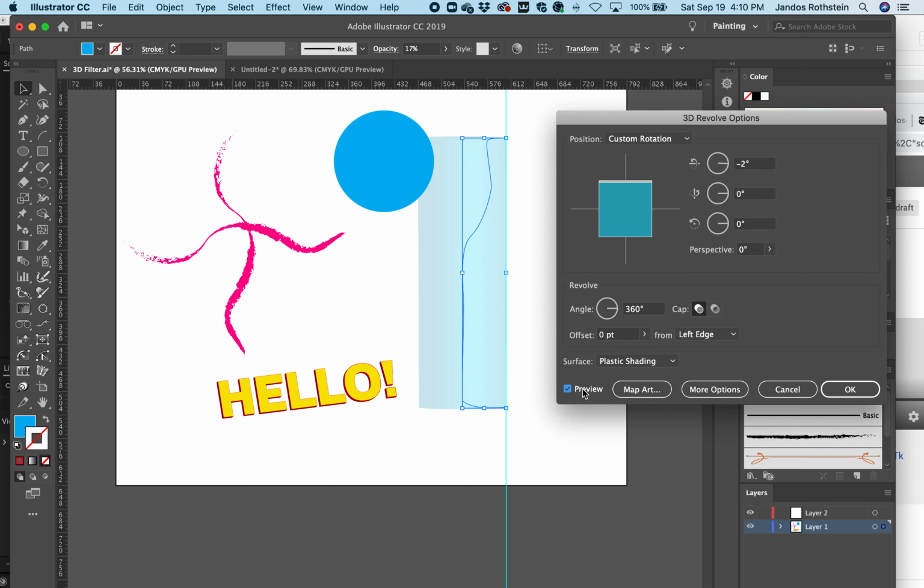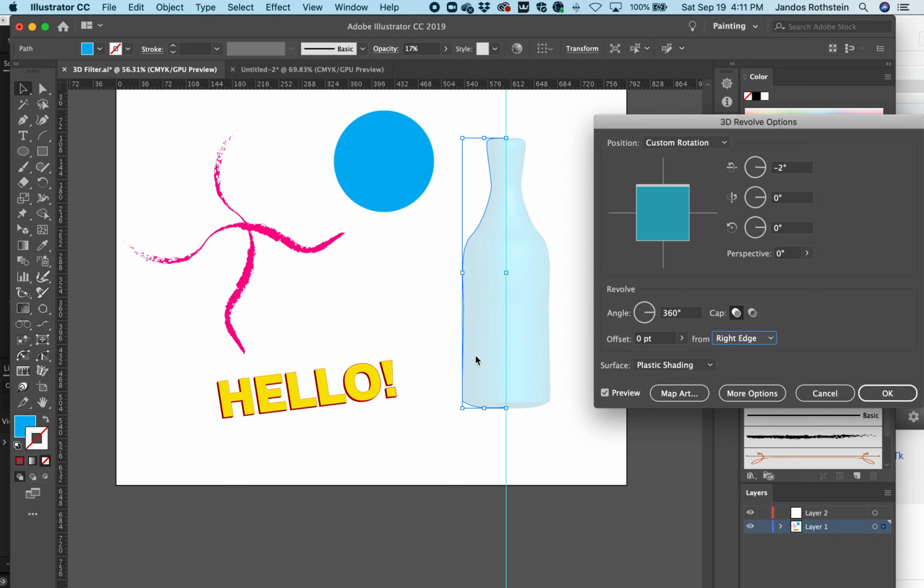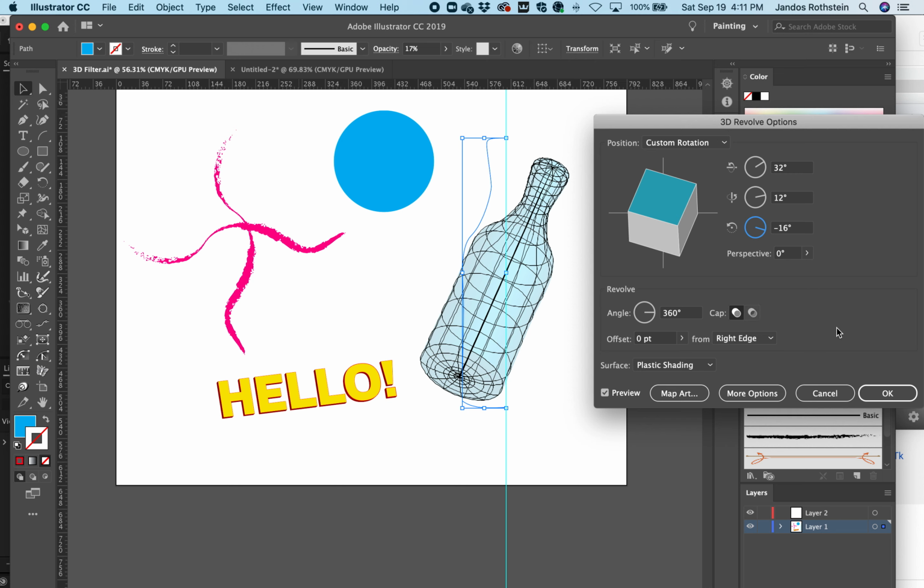And that's absolutely nothing like I expected or hoped it to look, because it is revolving from the left edge. And really for the bottle shape, I want it to revolve from the right edge. So I'm going to say right edge. And it takes a minute to go through its thing, and there is a bottle shape more or less. And then if I wanted to, I could angle it a little bit. You see it go through the wireframe phase, and it'll be in space where you want it to be. So it could be part of a bunch of elements.